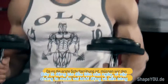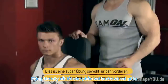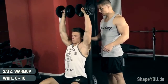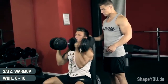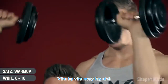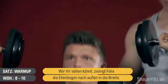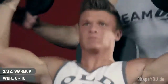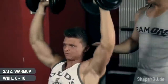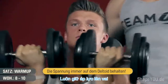We want to make sure our deltoids are nice and warm. This is a really good exercise, not only for the anterior, but also for that lateral head of the shoulder there. Good. And bring it around as you come down. There you go. You can see he forces his elbows nice and out and wide. Good, right there. Always keeping the tension on the deltoids.